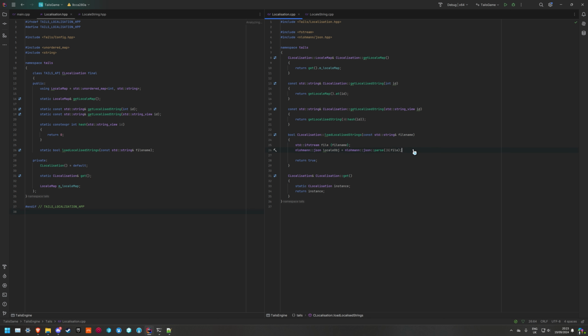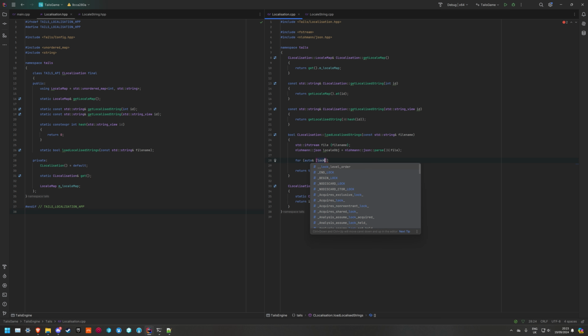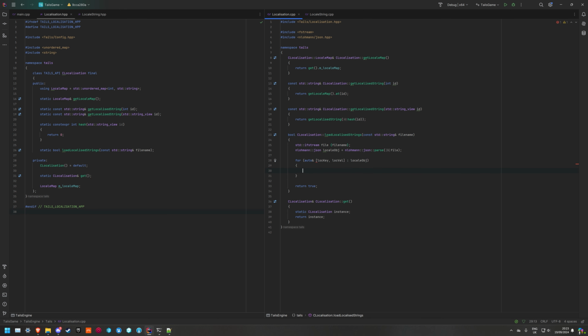Yeah, so this would just go through a file, go through all of its members. Actually, no, we can do it now. We can say for each member, we have the lock key and the lock val, and we say locale objects dot items.